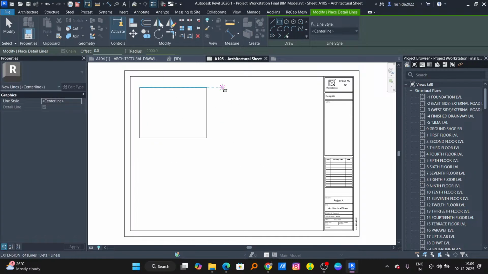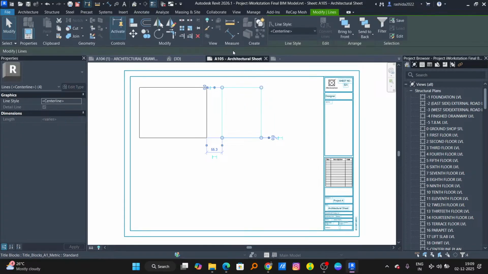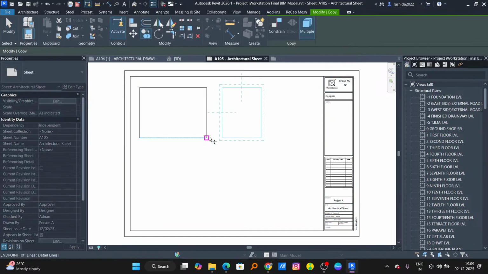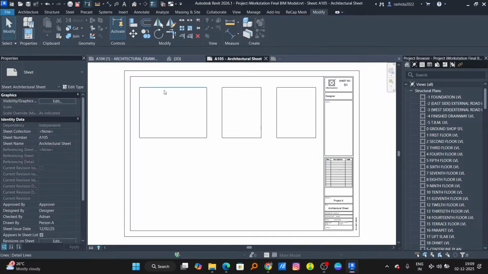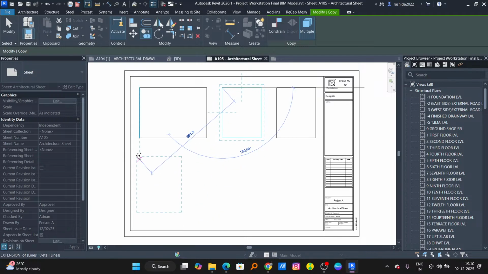What things you can put over here? You need to have a map. I'm just making a sample for you to understand. Okay, so in this place you can put a simple plan, 2D plan. Here you can put some sections. Then the similar things you can put over here. Let me just copy paste it for you. Let's say I'll copy paste it over here.